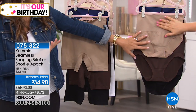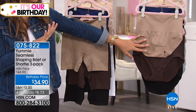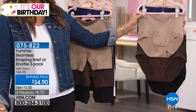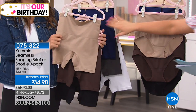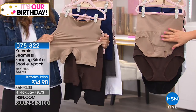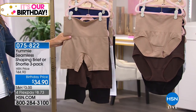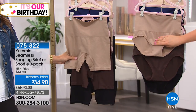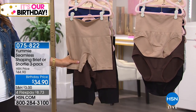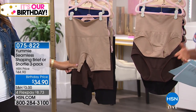I live in these briefs, to be honest with you. So it's your choice today of a three-pack of briefs or a three-pack of the shorties. No better time than right now, instead of spring cleaning, to just get a fresh pack of brand new undies. The softest undies, but they make us look better. They make everything fit better.